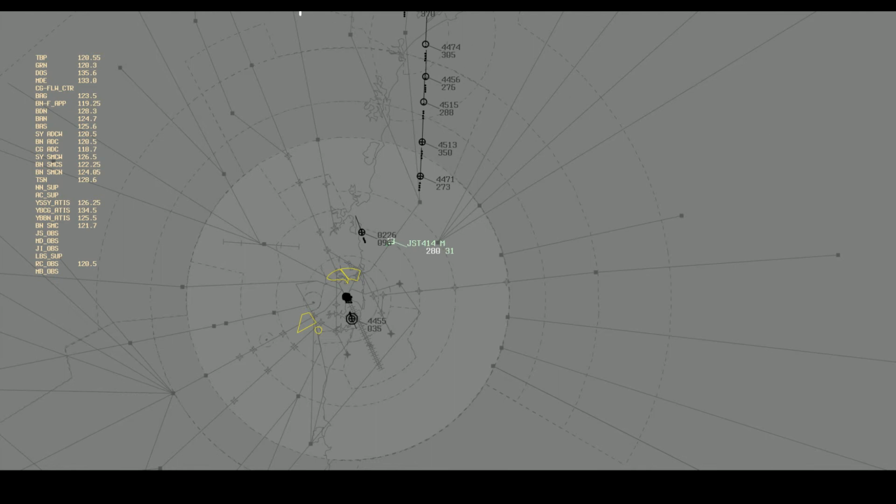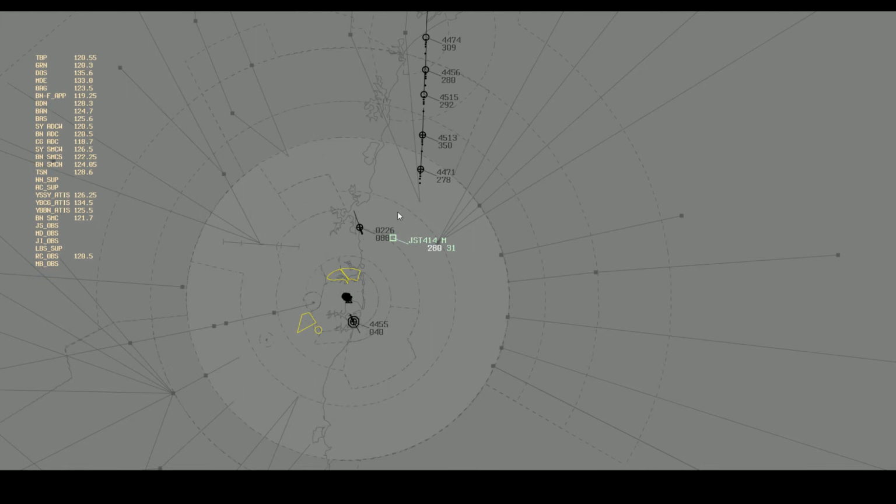Roger that. We're descending 5000 for the Marlin 516 right. About 20 miles DME Sydney. Qantas 148, standby.